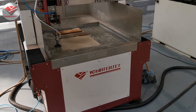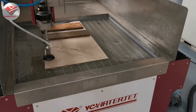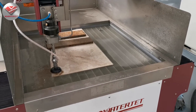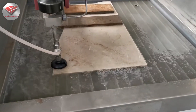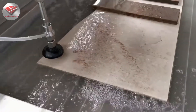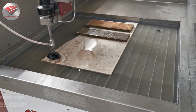After the metal cutting, now we try to cut stone — the ceramic. I think in the world, especially in China and some other countries, waterjet cutting is mostly used for metal cutting, stone cutting, and glass cutting. Stone cutting includes ceramic, marble, and granite. Compared with metal cutting, stone cutting is really very easy.